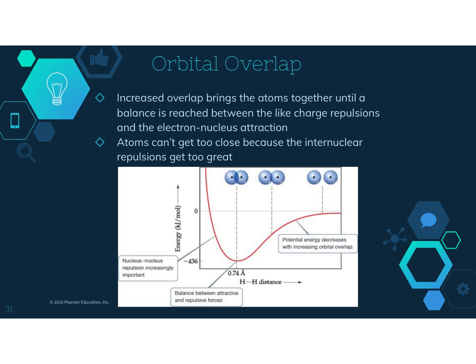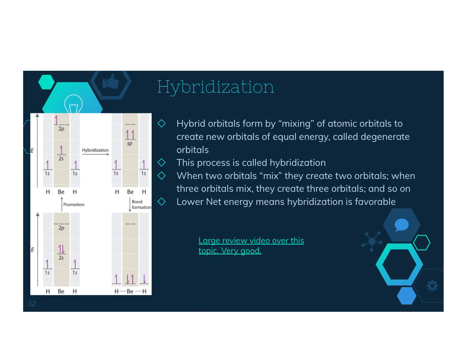We've looked at this before, but for good bonding to happen, they can't be too close. They can't be way too far away. They have to be just in this little Goldilocks zone where there's enough overlap, but the nuclei aren't too close to each other. And so what molecules end up doing is they start hybridizing their orbitals, or instead of having orbitals all in different energy levels like this, they essentially mix them together. And so what'll happen is you see this 2s and 2p here get mixed into what's known as an sp orbital. And the reason for doing that is that it lowers the energy of these orbitals, and so you don't have as much high energy orbitals anymore. This process is called hybridization.